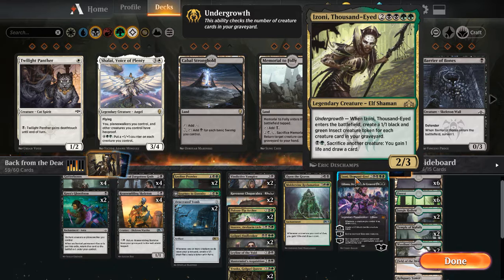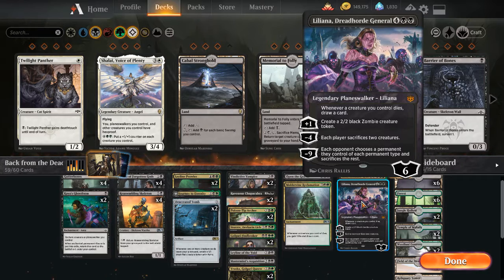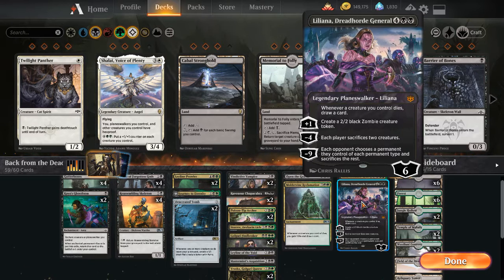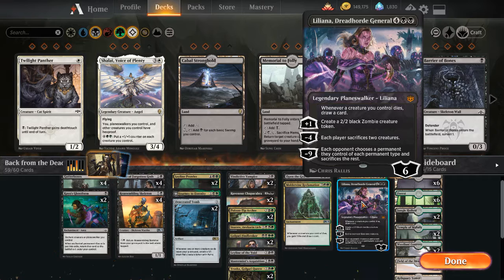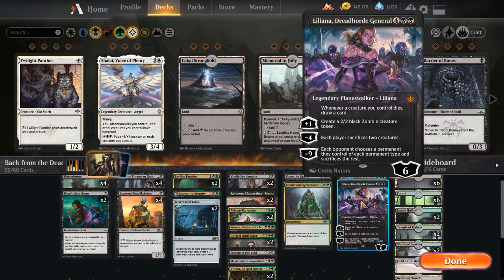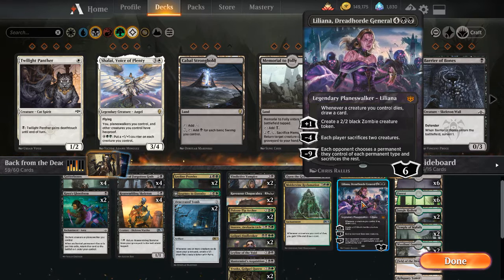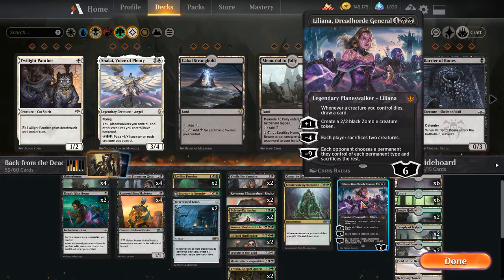Izoni, Thousand-Eyed. Undergrowth. When Izoni enters the battlefield, create a 1/1 black and green Insect creature token for each creature card in your graveyard. A green and a black, sacrifice another creature, you gain 1 life and draw a card. Liliana, Dreadhorde General. Whenever a creature you control dies, draw a card. +1: Create a 2/2 black Zombie creature token. -4: Each player sacrifices 2 creatures. -9: Each opponent chooses a permanent they control of each permanent type and sacrifices the rest.